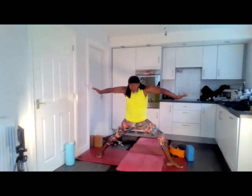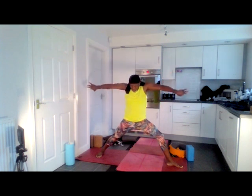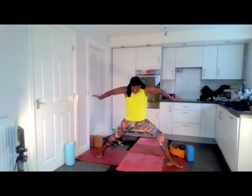As you exhale, roll the chest forward, palm of the hands facing skyward. Breathe in, lift the chest, and then roll the chest down, shoulders down. And exhale, roll the chest forward. Inhale, lifting up. Glide the shoulders down, keep chest lifted. And as you exhale, roll the shoulders forward. And last one, breathe in. And exhale.